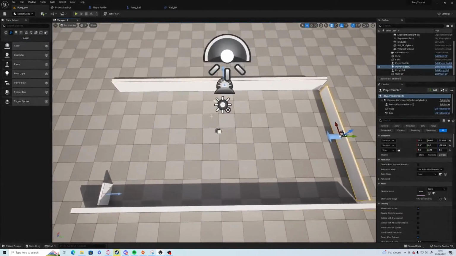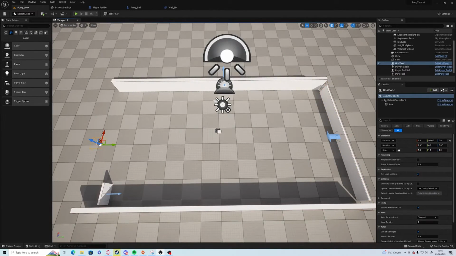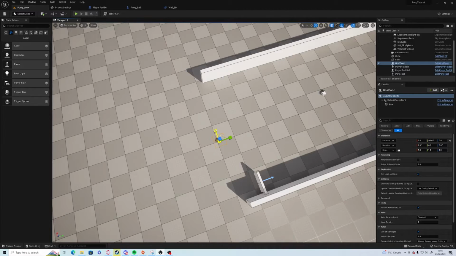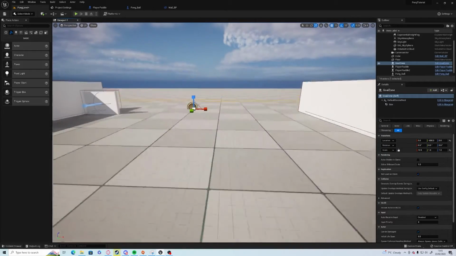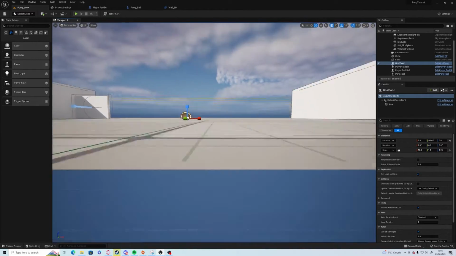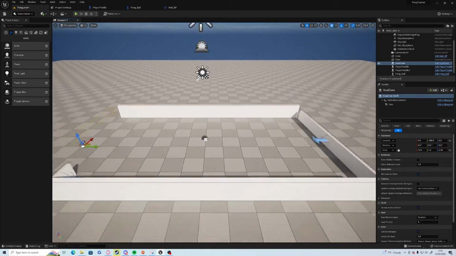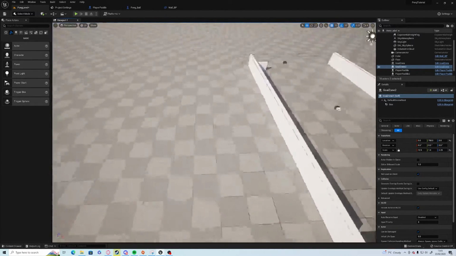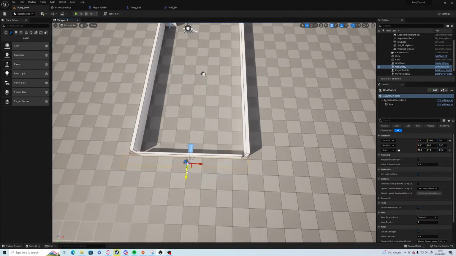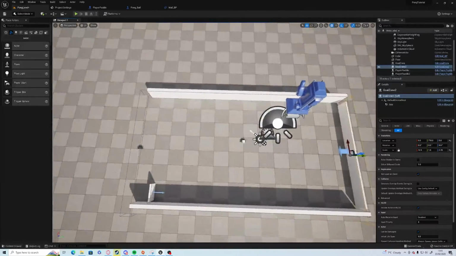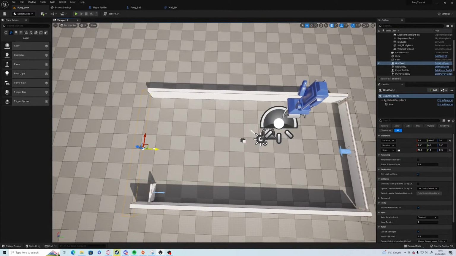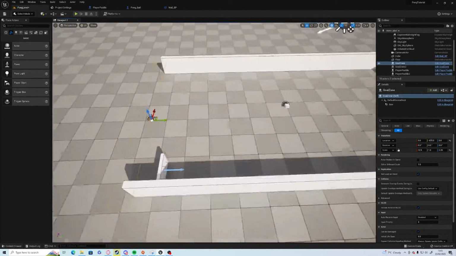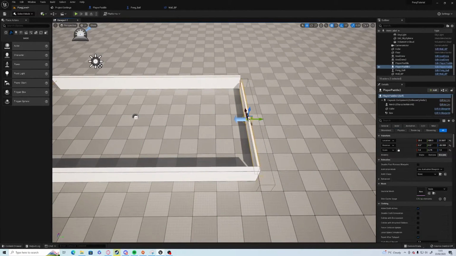Now if we go to our world, drag in the goal zone, press R to go to scale mode and drag it all the way out. And drag it up as well, so it shows a nice big area. Press W to change to movement, hold Alt and drag to the other side. I'm going to make sure they end up to the end of these walls, and I'm going to move this paddle in.